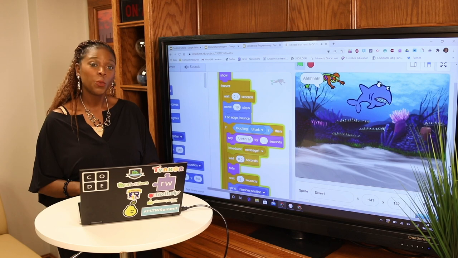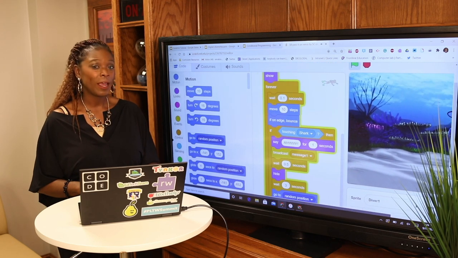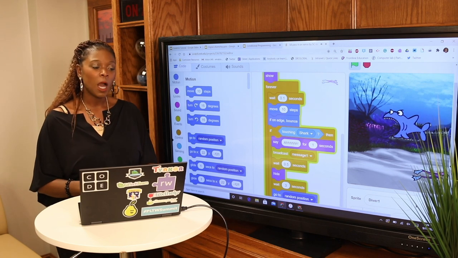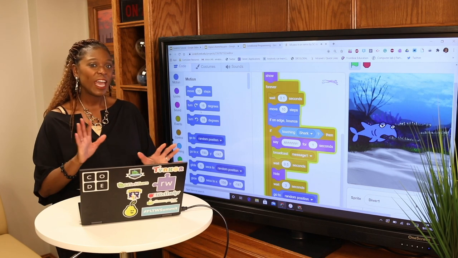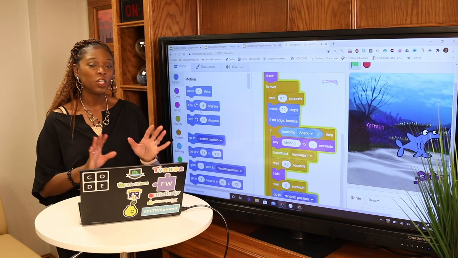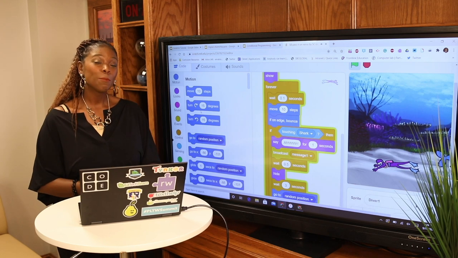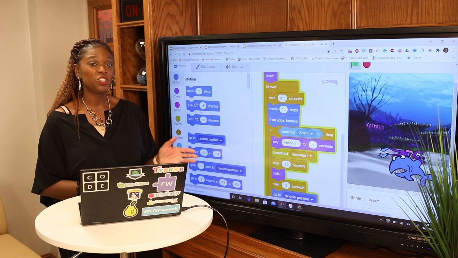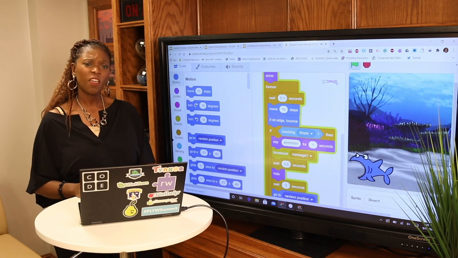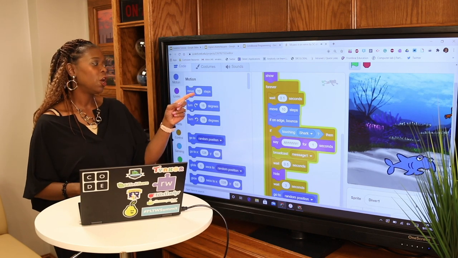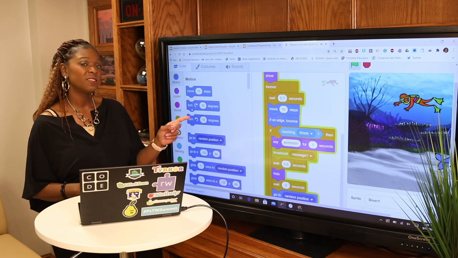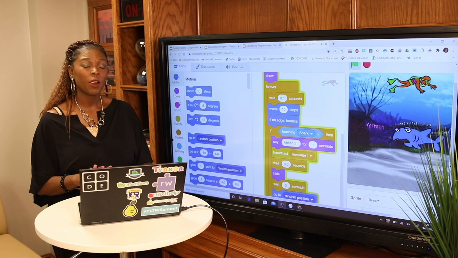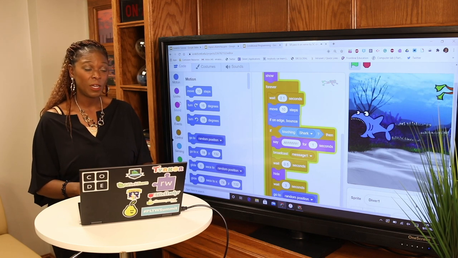So let me show you where you can find all of the programs that you're wanting to use, all of your blocks. The first set of blocks are our motion blocks. They let our characters move in all different types of directions. They keep our characters in motion, and they get to have the position that we program it. The variables, which are all the circles with the numbers inside, we're able to change those. If we click inside that number, we are able to change that variable and make it be whatever we like.